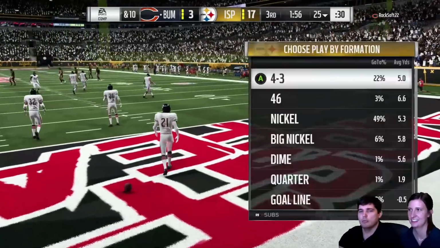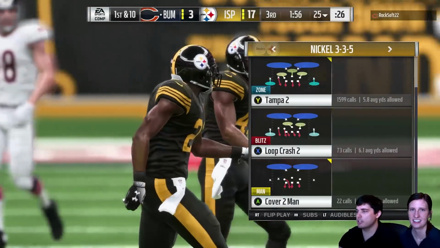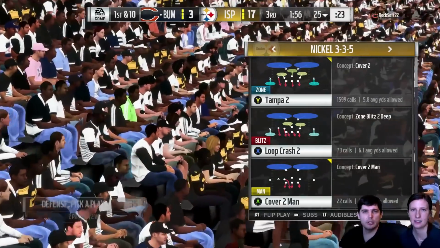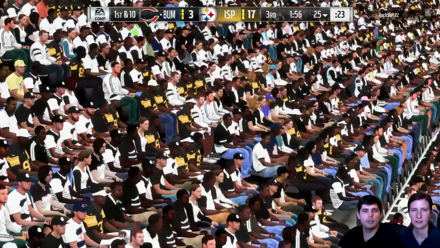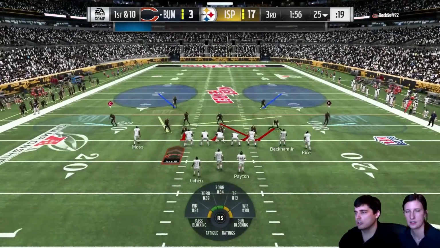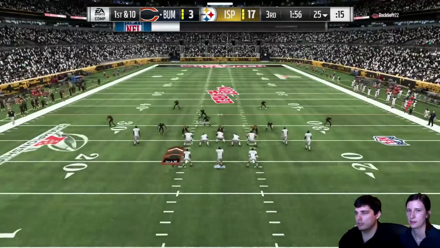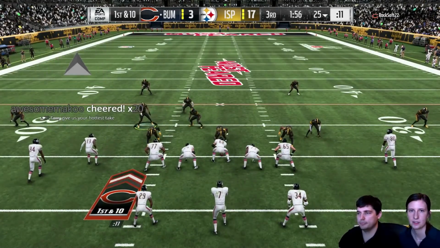Chalupa Batman. My name is Batman. Alright, 335 loop crash 2. Oh, this one. Yeah, this is the blitz last year, right? Loop crash 2. Flipped. CB in a little bit. This too a little. There we go. Like that?